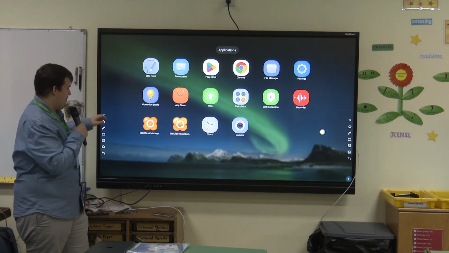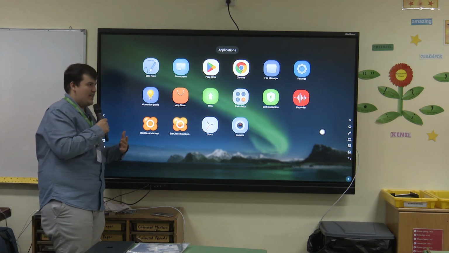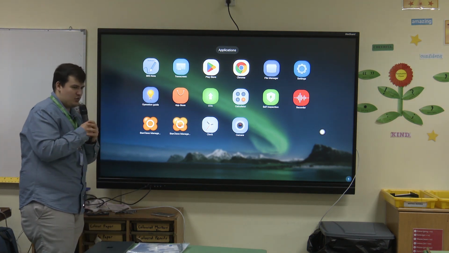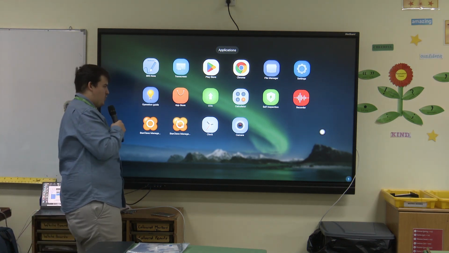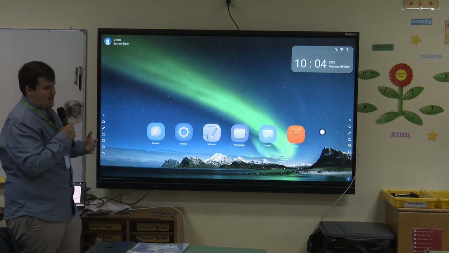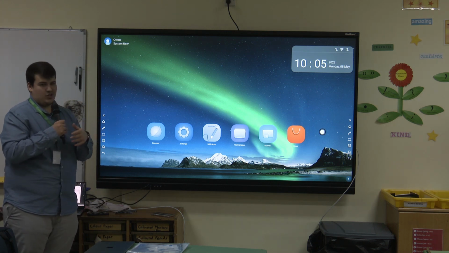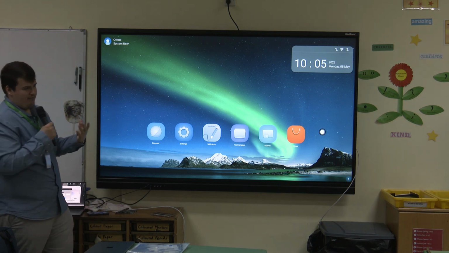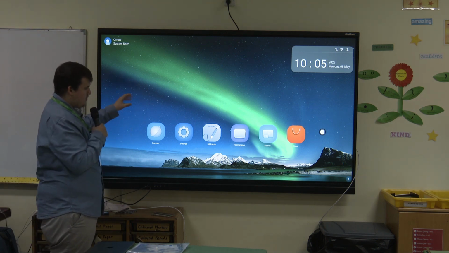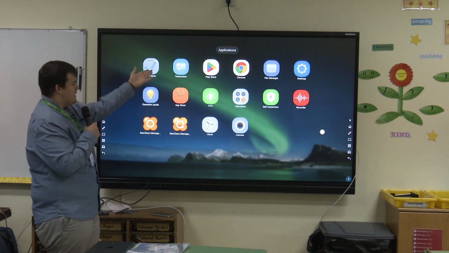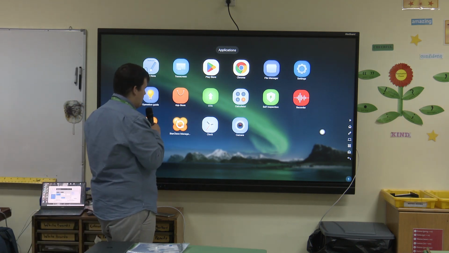Good. So apart from the features that I have already shown on Android, again, just to reiterate, make use of the Android side of the screen. I know that it's comfortable to go on Windows, but if you get used to using the Android, you'll see that it's also quite powerful, and what you can do is very nice, especially if the other screens that you're using don't have the OPS or the touch cable on them, so it's not convenient to use them as just a screen from your laptop or computer, right? So make use of the touch, make use of the Android side, go on the Play Store, download any application that you need, all right? And then you can make use of it this way.